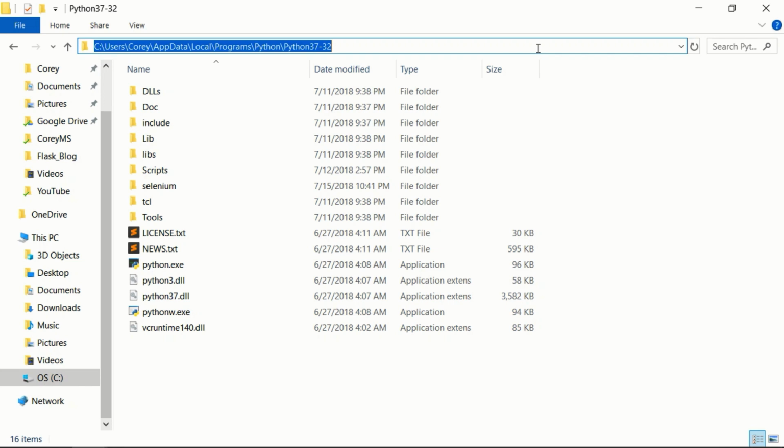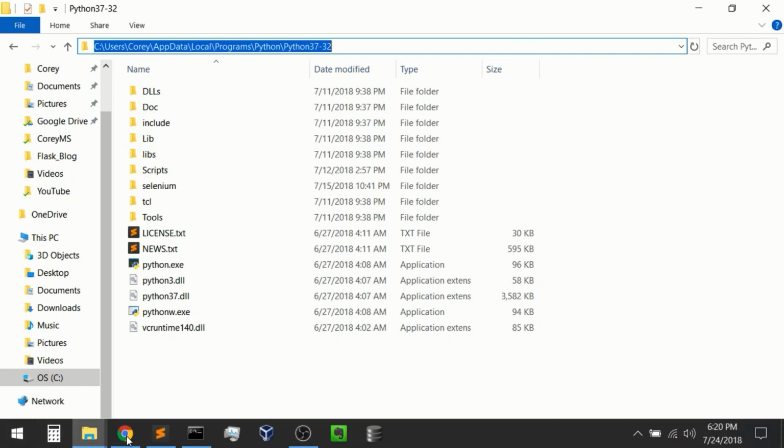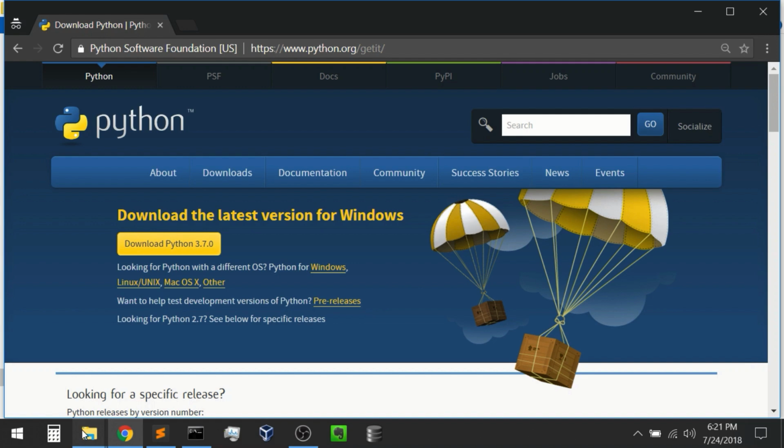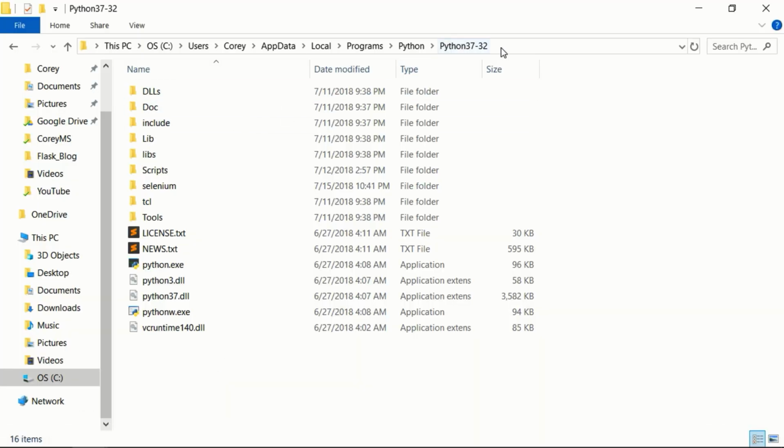Now, if you don't know where Python was installed on your machine, then I would suggest going back to the Python download page. When you download Python, it allows you to install it in the default directory, which in my case was that long path that we just saw. But if you don't want to install it there, then you can use a custom location, and you have that option as well. So now let's go back to our file explorer here. You can see in this directory, I have a python.exe as well.